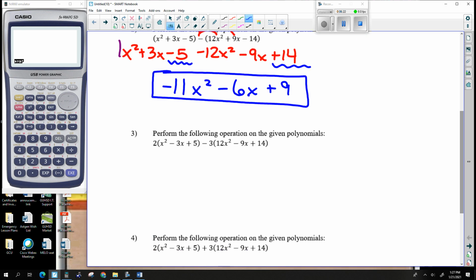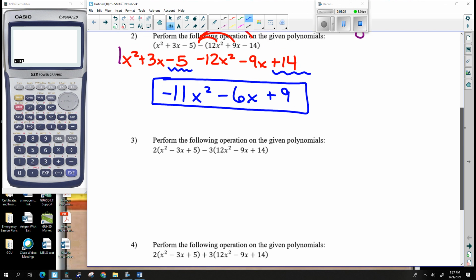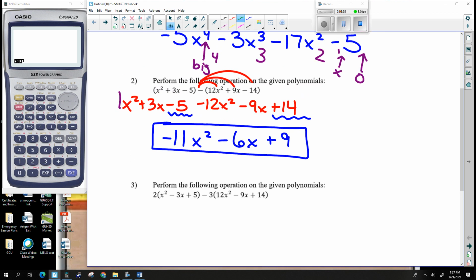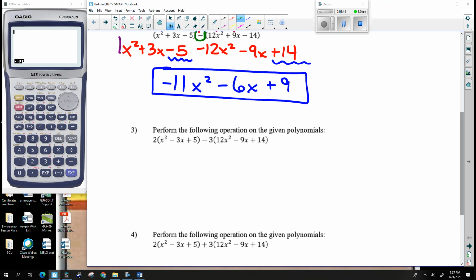So I kind of implied what you do with things that touch parentheses. If there's a negative or whatever, you, in essence, multiply in. Because the number that is technically in front, let's take a look at number 2, there's technically a negative 1. So what I do is I take that negative 1 and I multiply in. All right, so if there's a number up front, grab the number with its symbol and multiply in.